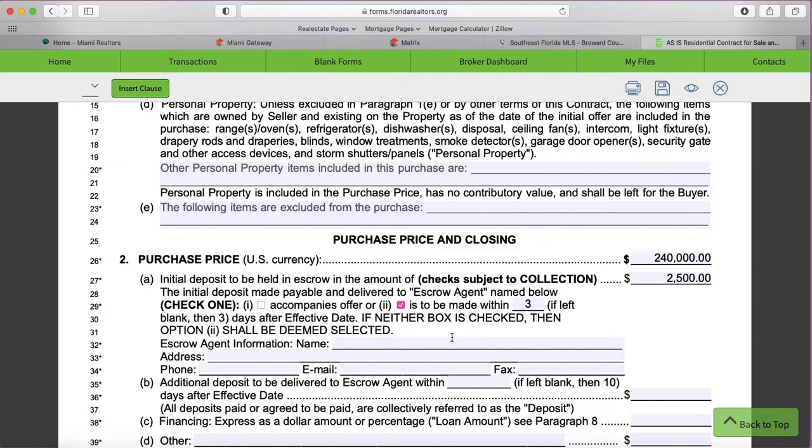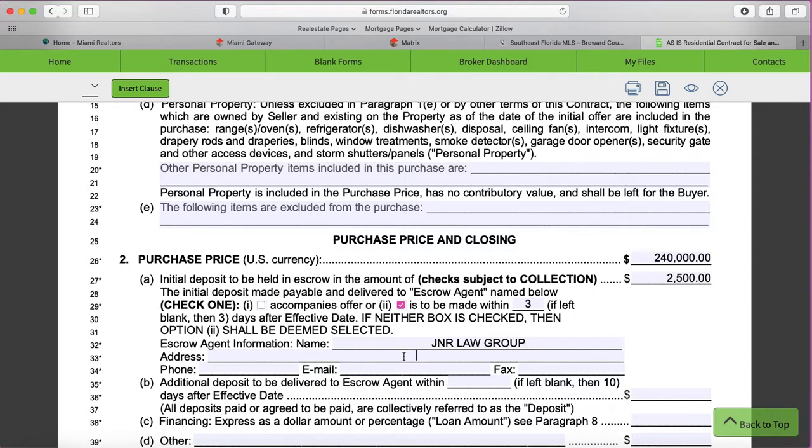I would rather work with my attorney, and that's why I always put it in the initial offer that I submit. These things can change based on what seller you're working with. Some sellers may want to work with their title house. They don't want to work with anybody else, and that's fine. It's just whatever you guys feel comfortable with. For the purposes of our example today, I'm going to put in the attorney's information.